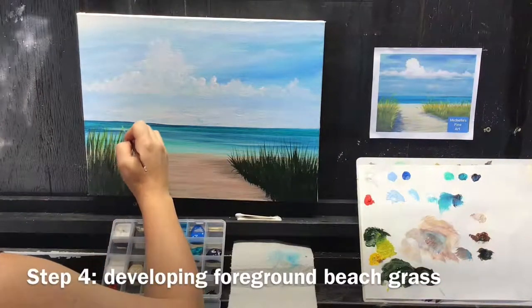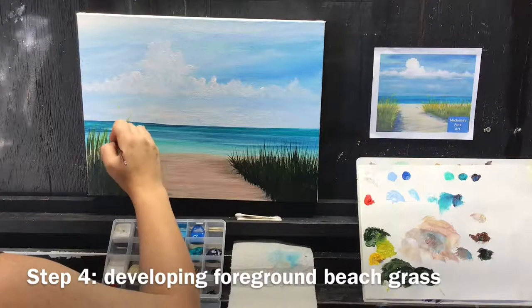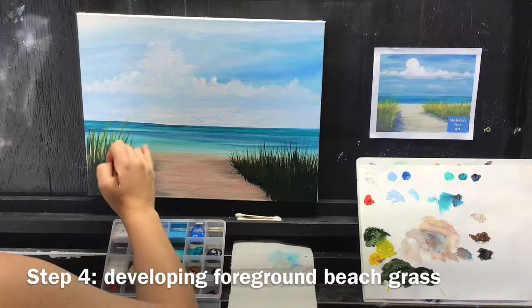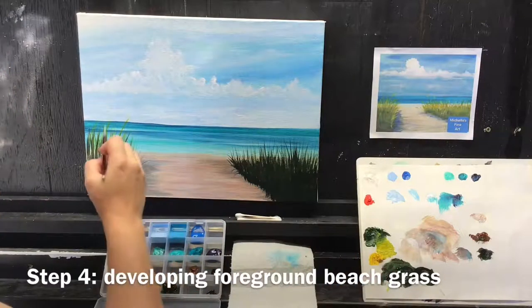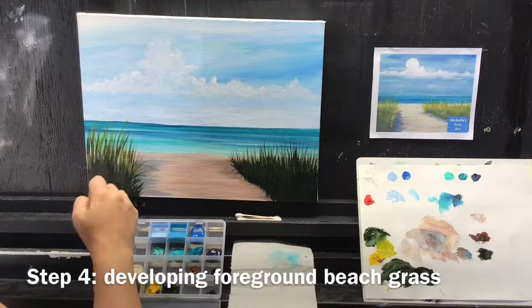So if I wanted to make this one longer, for instance, I could come up here and just sort of pull up from what's already there and make it a little longer right up into that skyline. See that? It's tall, tall grass.